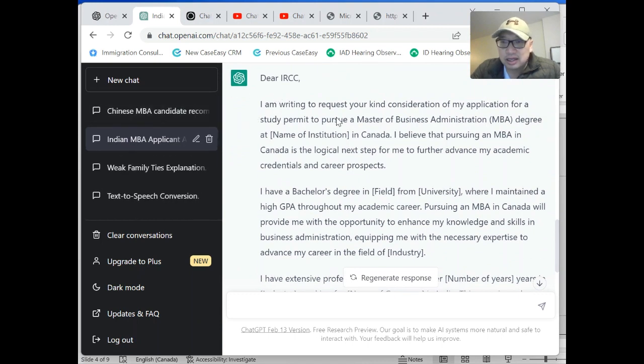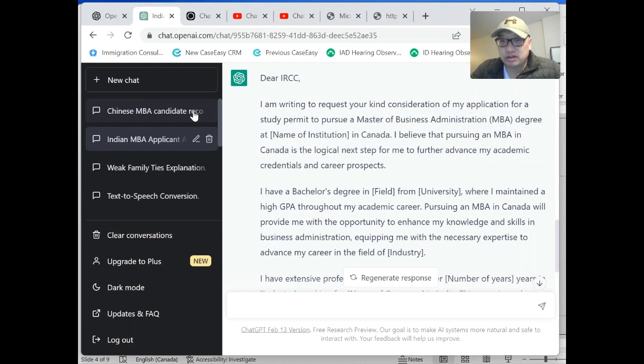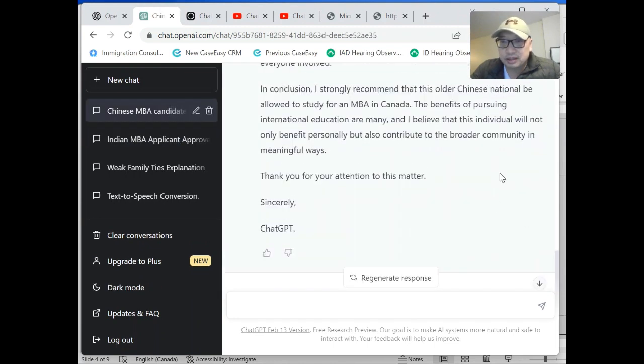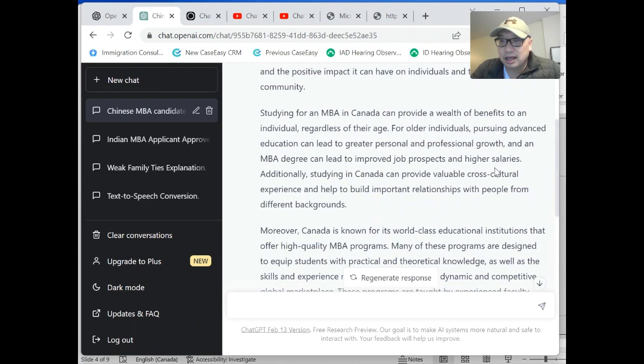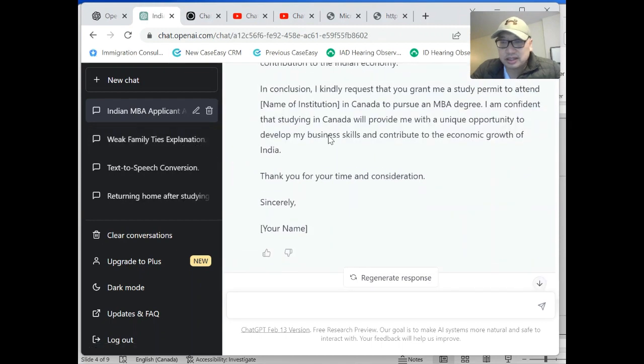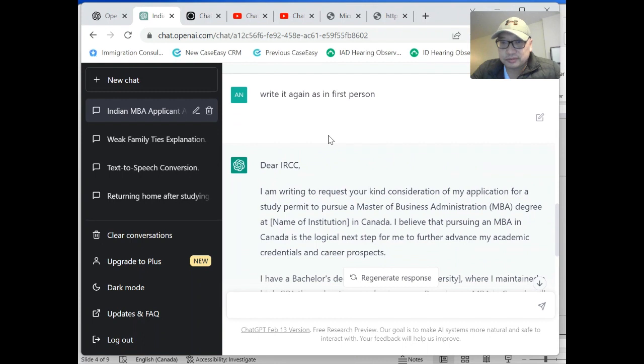In this run it had the sentence as a model created by OpenAI, but it didn't have that in the previous run.